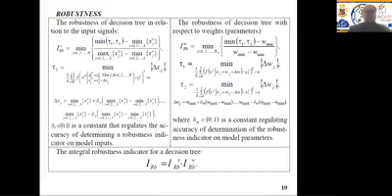Next, slide 10 shows you indicators allowing us to measure robustness. Here you can see the indicator for robustness of a decision tree in relation to the input signals at the left side, and robustness of a decision tree respectively to weights or parameters. Also, at the end of this slide you can see an integral robustness indicator for the decision tree.